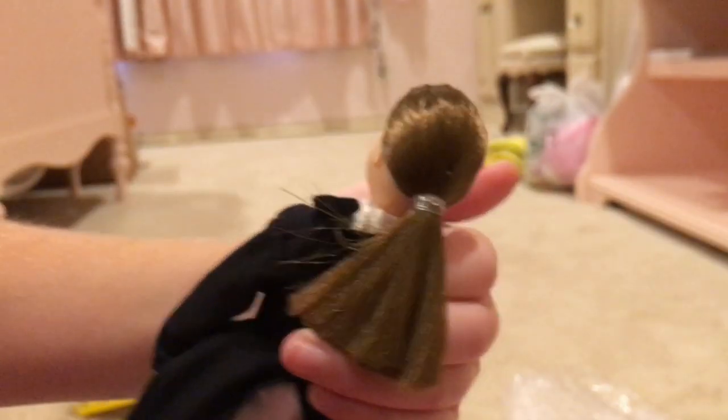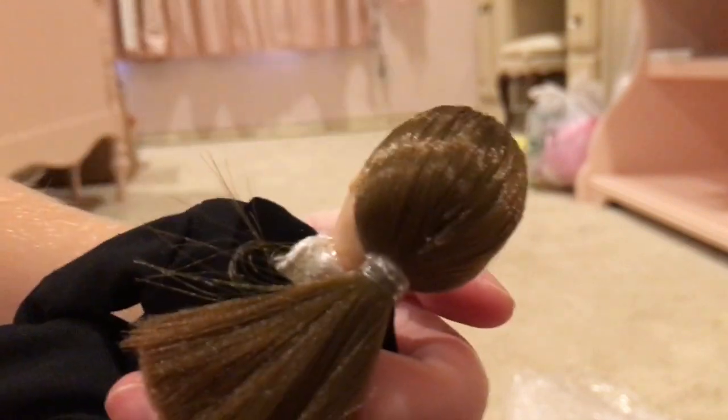So next doll is Megan — hey Megan! She is a dressage rider. Okay, let's get opening. Why is her head attached, guys? Briar is abusing these dolls — look, her head is freaking attached! What even, Briar, why would you do that? Now she's got this weird plastic thing sticking out of her head — do you see that? It's fine, it's fine. See, you made her cry, Briar. Good job.